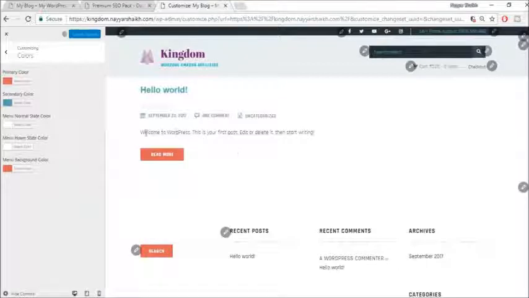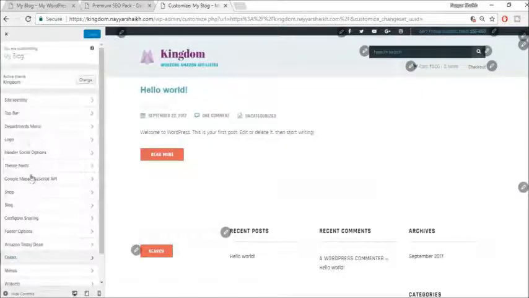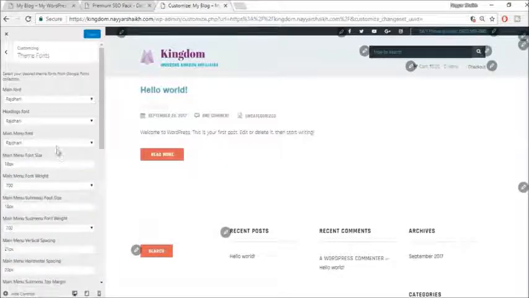Now if you want to change these fonts, as you can see, this font by default is some Rajdhani font. I don't know what font that is. But if you use my CSS code, you don't have to change your font. You have this beautiful font, but if you don't like this font also, you can change it from here. Go back, go to theme fonts over here. Okay, so it was theme fonts. I thought it was theme options or something.